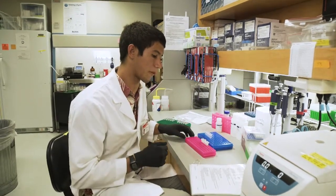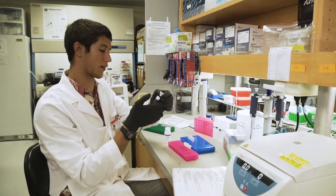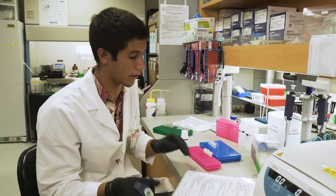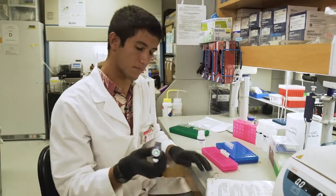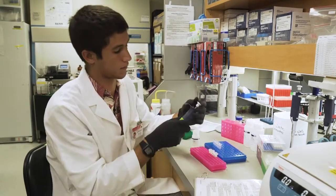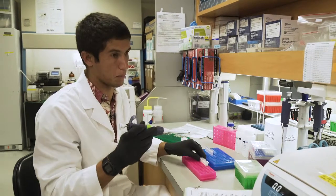So the first buffer we use is buffer AL, which is this guy. And we take one of these things over here called a pipette, or in particular a micropipette, or a pipette man. For most science and most things in this lab at least, we have a detailed protocol about what to do so that everything's standardized. So you always have your protocol available to you, and they're laminated so they don't get wet or anything like that. You'll see me referring to that many times, just double checking, because there are a lot of steps and you can easily get mixed up if you aren't being careful. Our pipette man is used for measuring out very small quantities of water, or any liquid really, and then pipetting them or moving them.